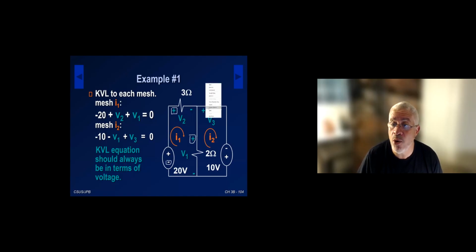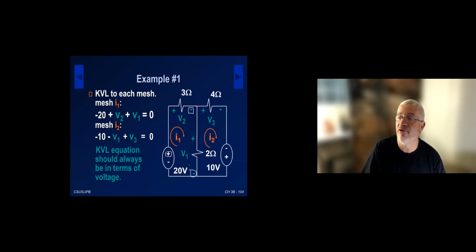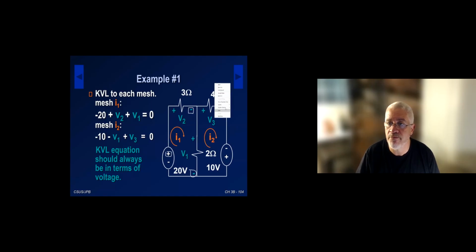If, on the other hand, I go in the opposite direction, which is quite fine as well, I can start here and go the opposite way. The first sign that I find for the voltage is what I put as the sign of the voltage. So minus V2 plus 20 volt minus V1 is equal to 0. You basically get the negative of the equation, which is perfectly correct. So either way, just pick a direction. The first sign you find for the voltage is the one you put down as the sign of the voltage. So that's the KVL.